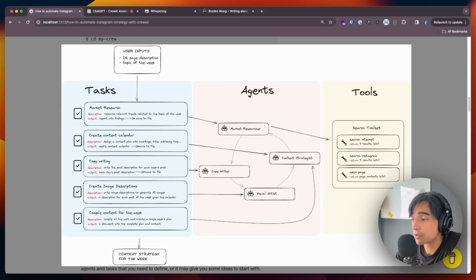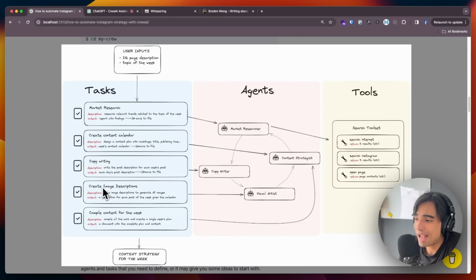Inside of this document, I should also have the description or the caption of the post, which is supposed to be SEO optimized, which means that it would be good for Google and for Instagram. And it should also contain the trending hashtags. So it should also use the information received from the market research. And apart from this, I would also like to get the image descriptions.